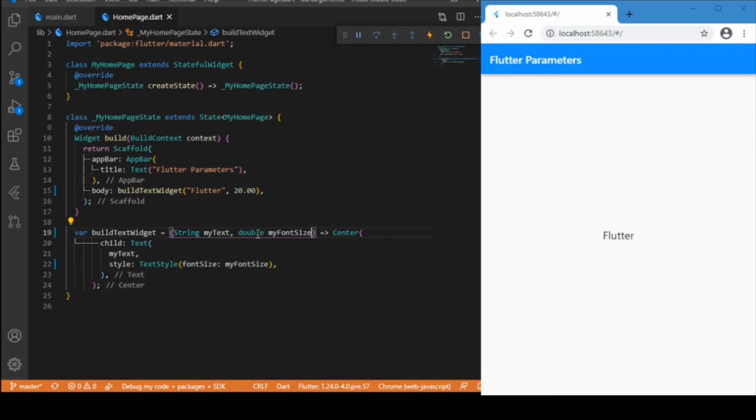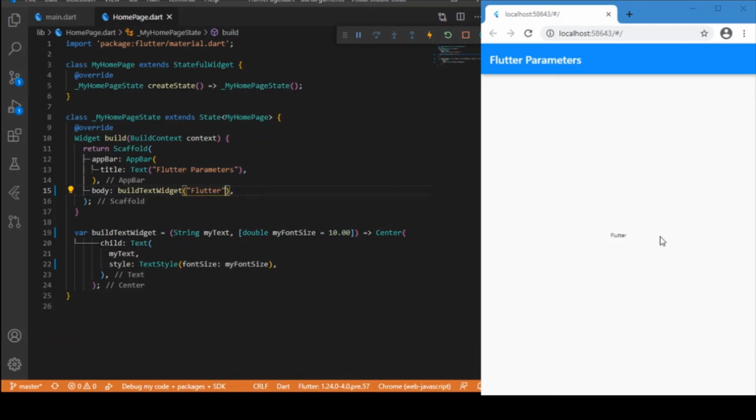Now I just want this font size to be set to some default value. For that, what you need to do is just wrap it inside the square bracket and give it a value, and that's it. I can now remove the value.